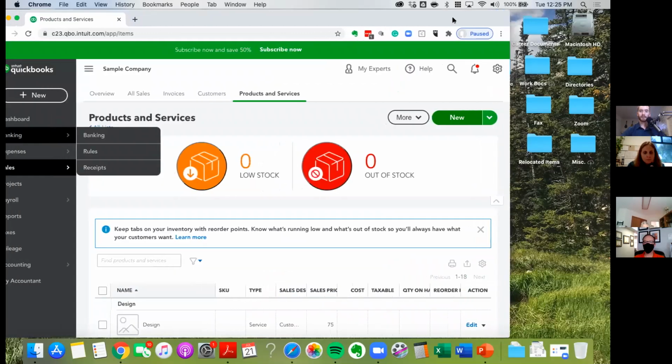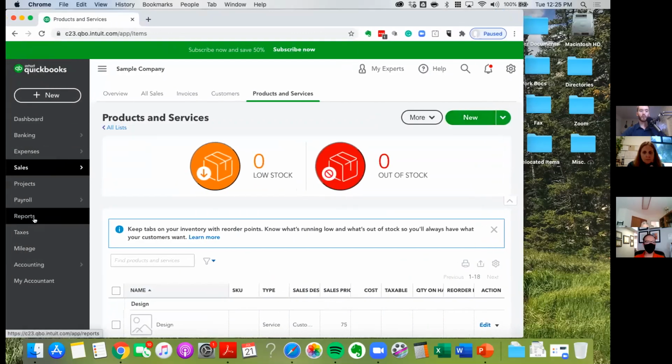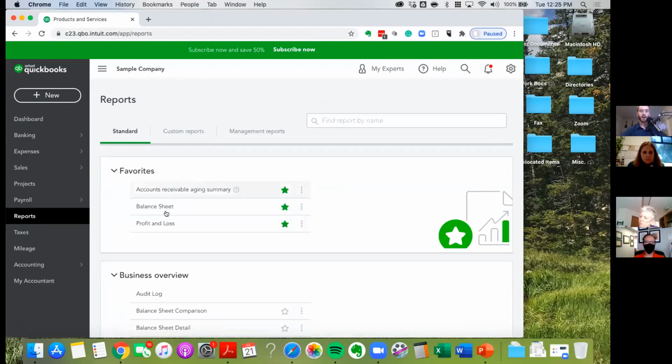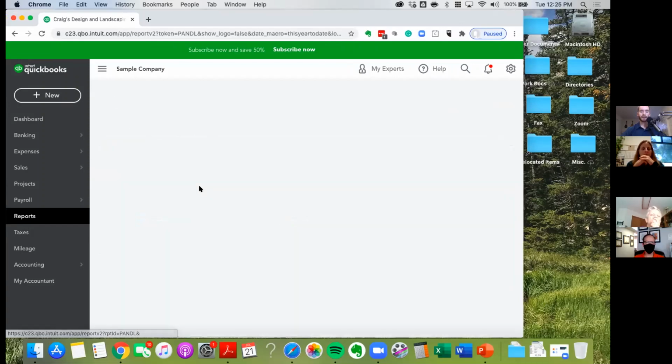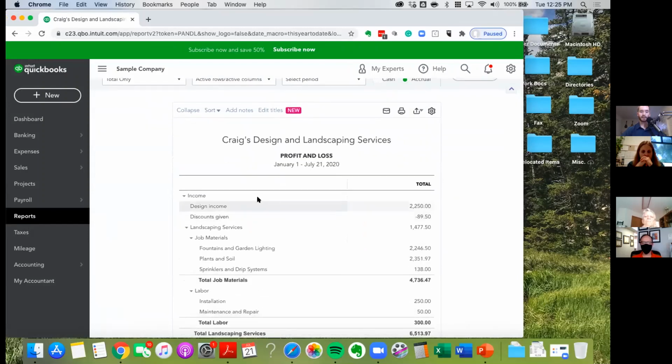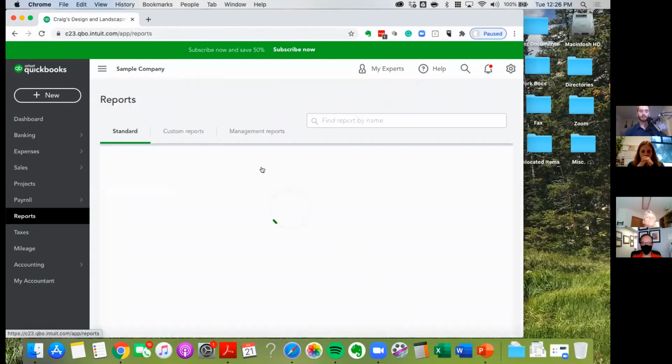This might seem confusing right now, but it depends on what level of reporting you need. If you just run a basic profit and loss report, and all you care about is your overall sales, then you can create an overall sales account in your chart of accounts and link all of your products and services to it. If you want more detail, like which products and services were making a certain amount of money, there's a separate report for that.